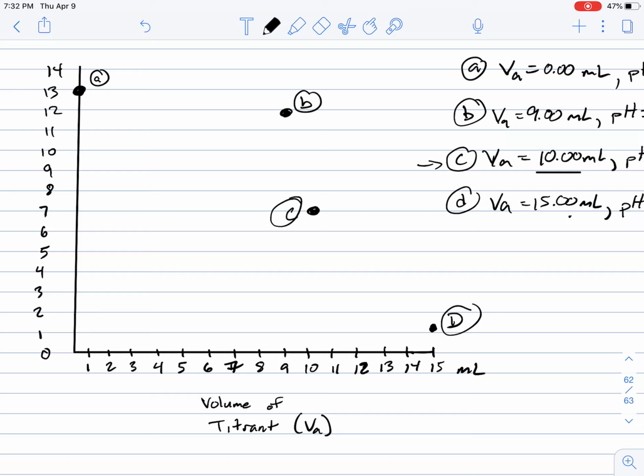All right, and so we know that C is going to represent our endpoint or our equivalence point. And so this is really where our graph is going to slope very steeply, okay? And so what you're going to do is you're just going to connect the points, and as you approach point C, you want to start curving your titration curve. Once again, there's probably many different ways for you to do this precisely, but right now we're just sketching our titration curve, so we're just going to do a rough sketch.